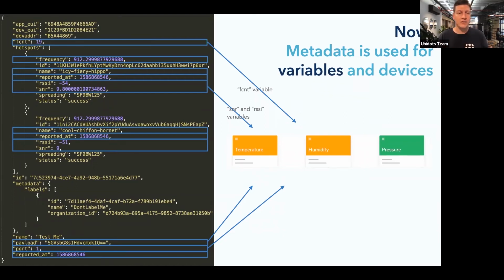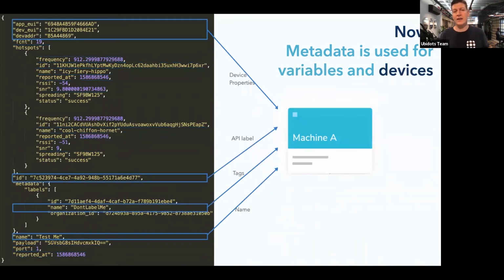So now, making use of this, same with the frame counter, it's a variable that we are also sending natively. So you can detect if the frame counter increment is not right. Maybe it's because you lost a few packets. And there you go, you have something actionable to build from that variable.